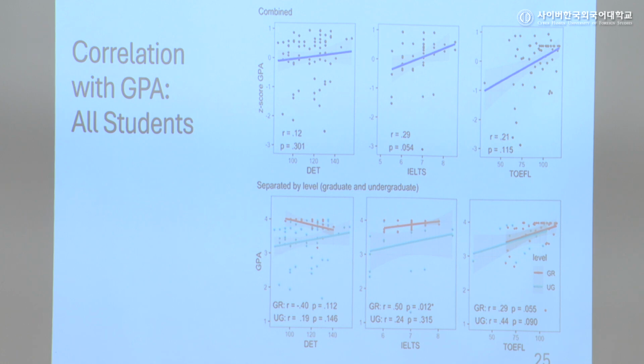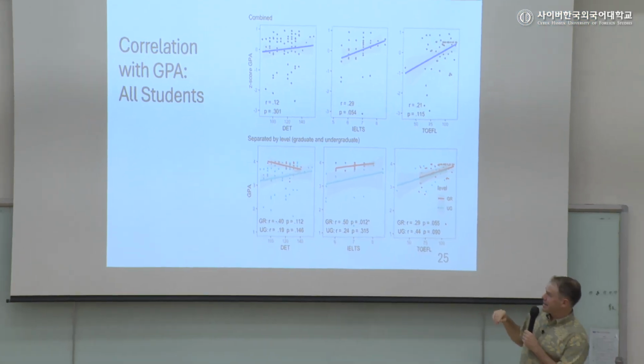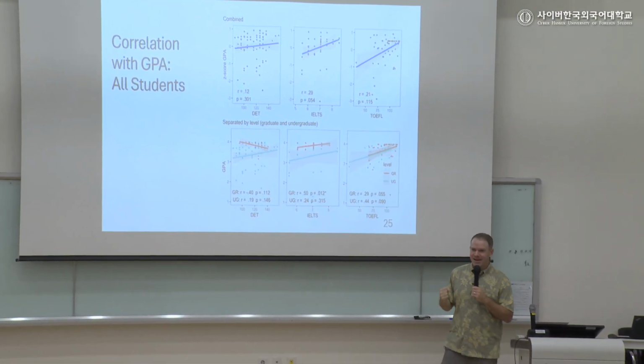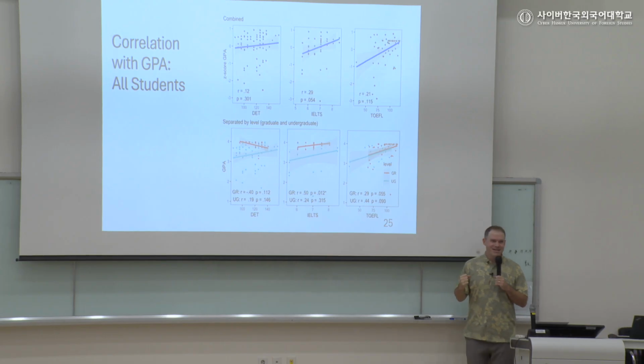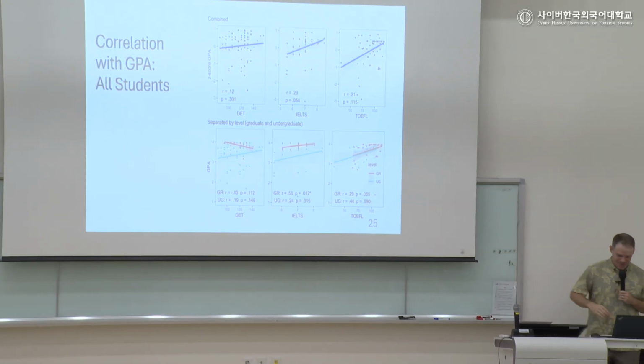IELTS seems to work really well if you just look at the correlation coefficient at the graduate level, TOEFL at the undergrad. A funny thing happened with Duolingo. It was like a negative 0.4 at the graduate level. But this is something too where we've got to look at your data. Nobody who submitted DET at the graduate level was doing badly, like most graduate students. Overachievers, they get really high grades, right? So there's a floor effect. We don't really have a big range of GPA here.